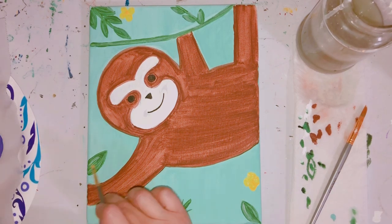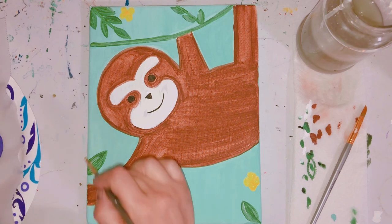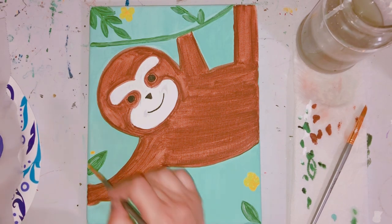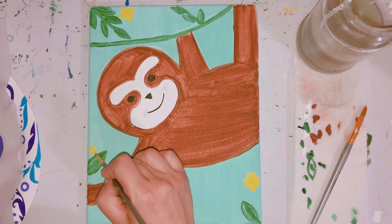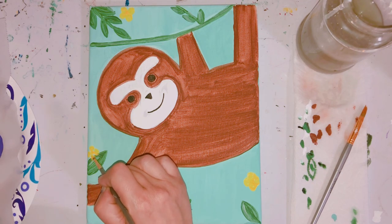Going to be another flower over here. Be sure the green is nice and dry. Again, small brush, yellow paint. I'm going to make a dot just a little bit higher than the leaf. Again, one, two, three, and four.